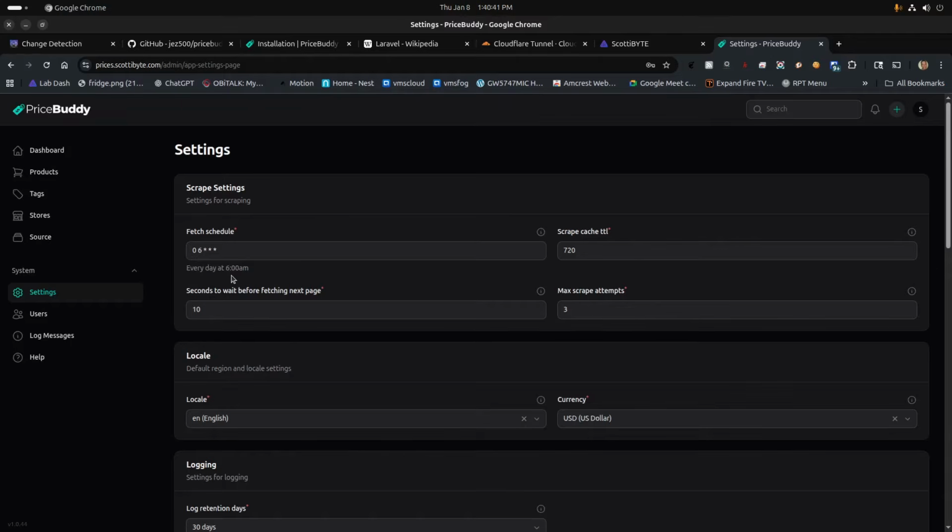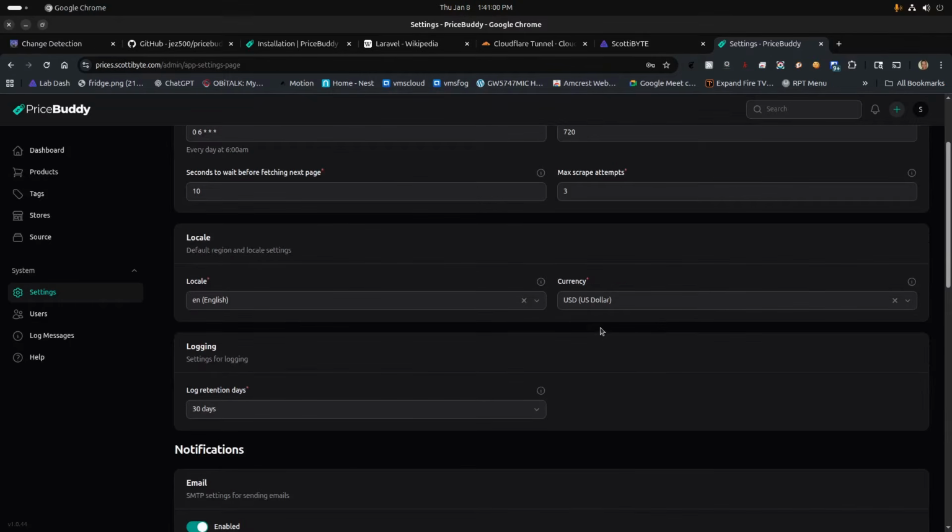So here it's going to do a fetch every day at 6 a.m. Then you have a scrape cache time to live, the number of seconds before fetching the next page, the maximum number of attempts for the scraping operation, your locale, which I guess controls the language, and then the currency, which in my case is US dollars.